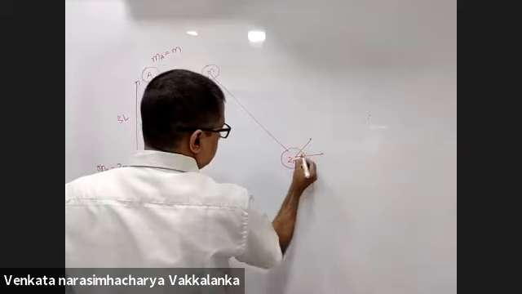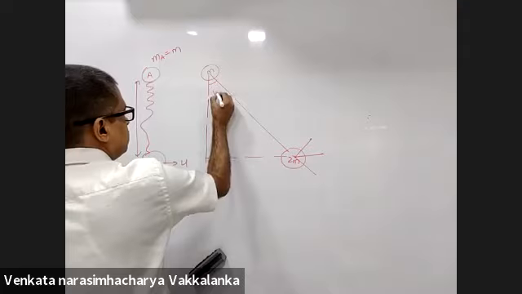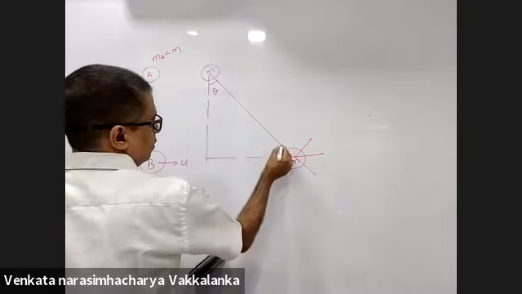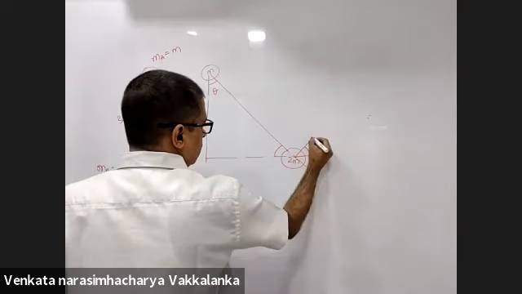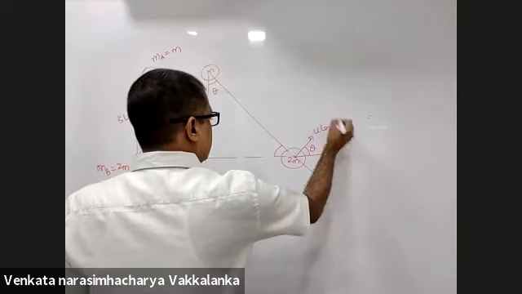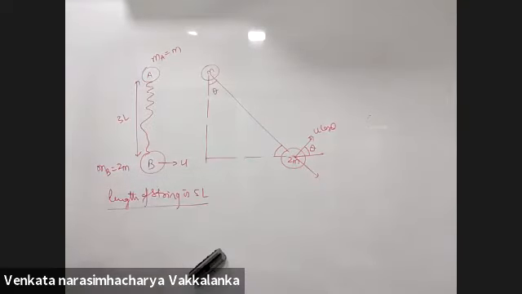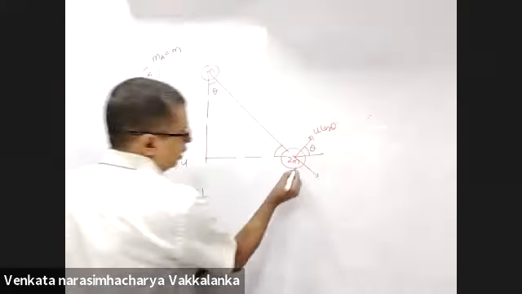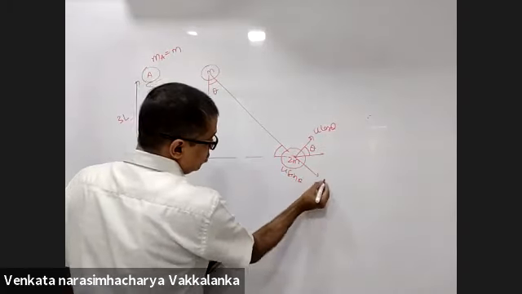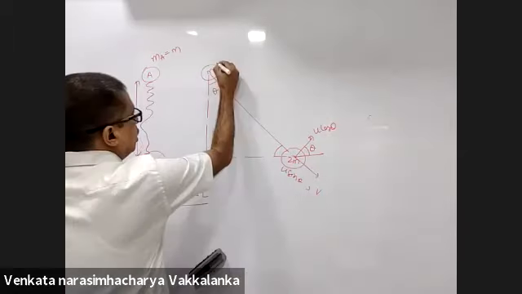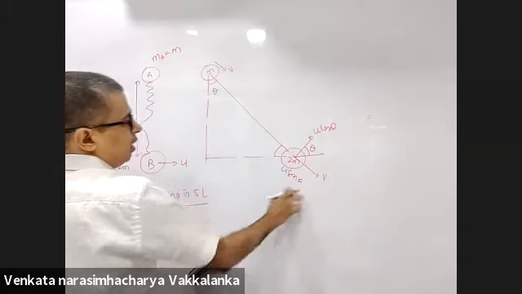Have a look at this. Should we take this to be theta? This will be 90 minus theta. So this will be theta. So this u cos theta will remain as it is. U sin theta will change. Just before the string becomes taut, its velocity will be u sin theta. Just after the string becomes taut, its velocity will be v. Both will be v along the length of the string.